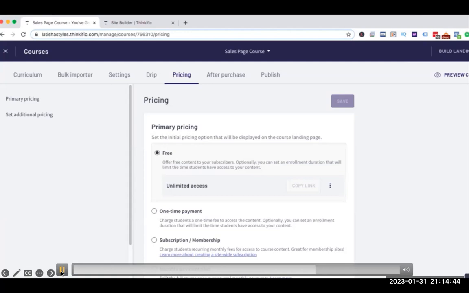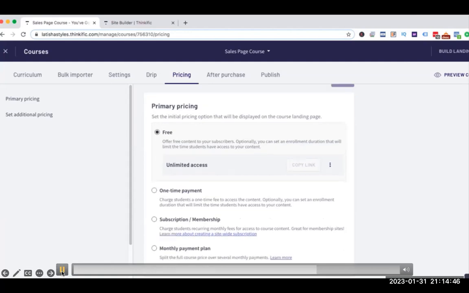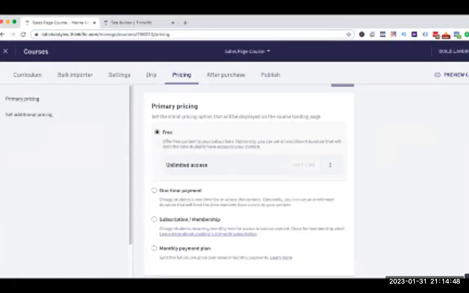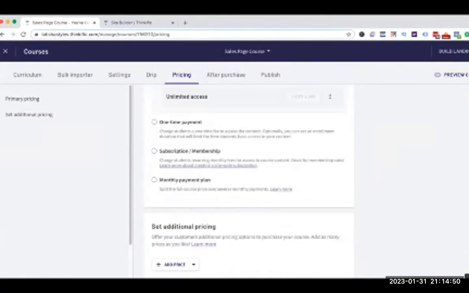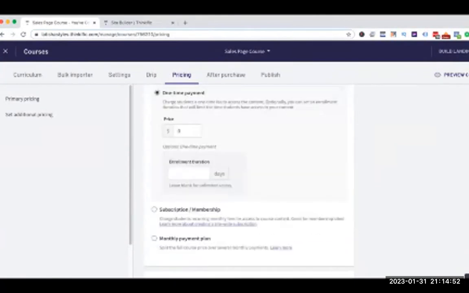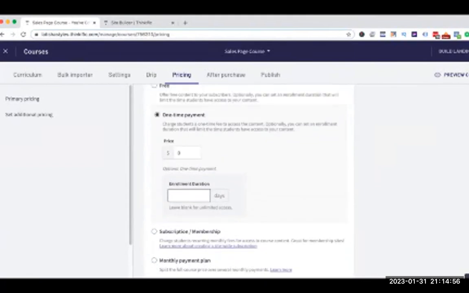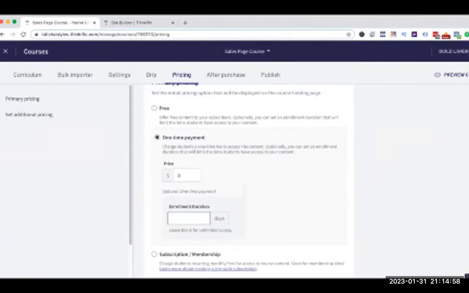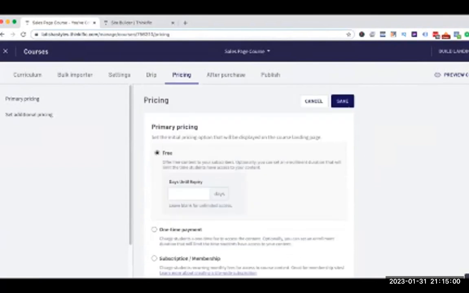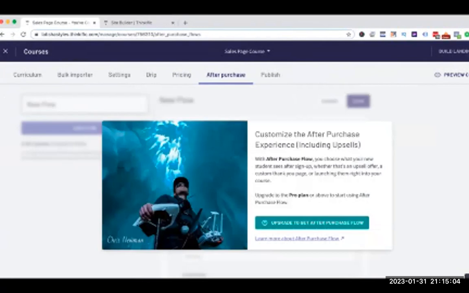Free course that I'm doing, like I said, to show you how it's done. So I'm not gonna make a payment, but if you did, you could do a one-time payment, and then you could also set a length of time you'd like someone to be enrolled. So I'm just gonna keep this as free, and there's no changes, so there's nothing to save. After purchase experience, this is relatively new.